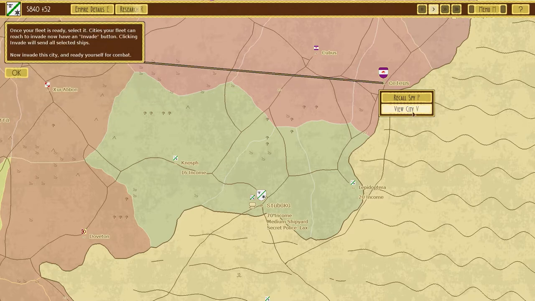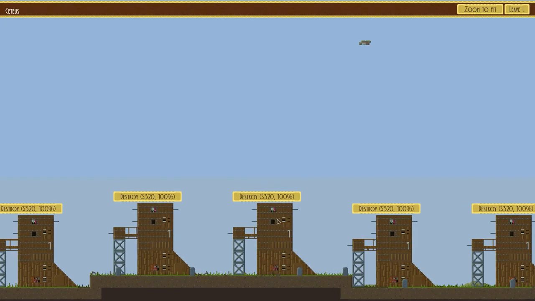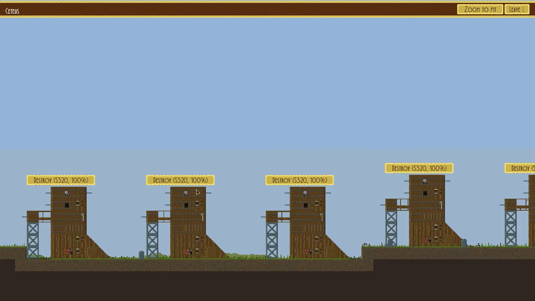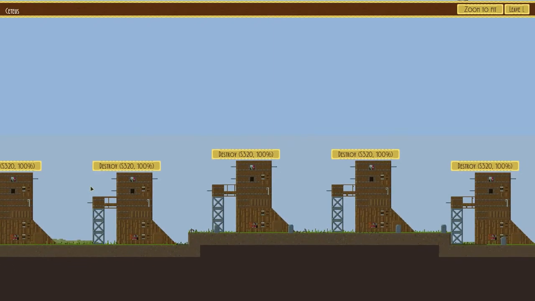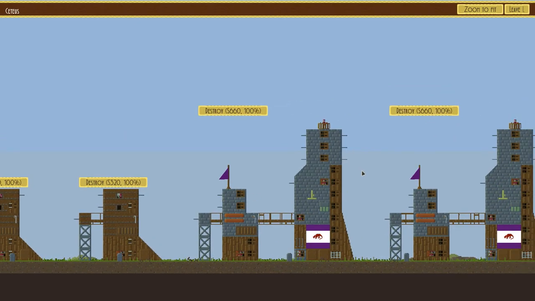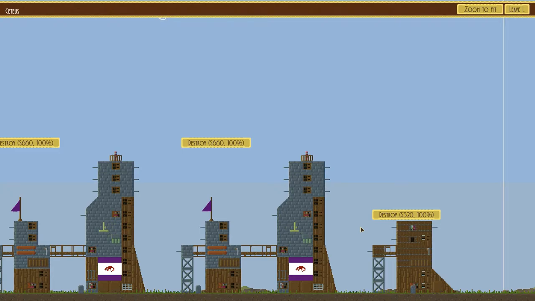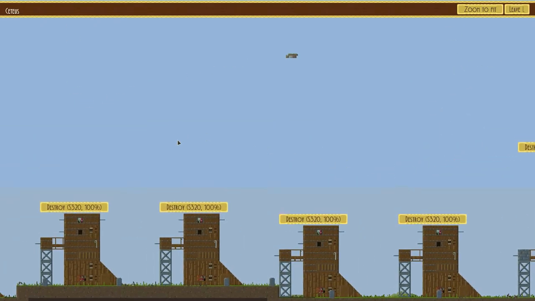Okay, so let's view the city. All right, a bunch of unarmored. These look like a bunch of unarmed. Oh no, these are guns, aren't they? So a bunch of rifles in buildings. A couple of these guys. That's pretty big. And they're all rifles, so we might be able to take them with the bombs.